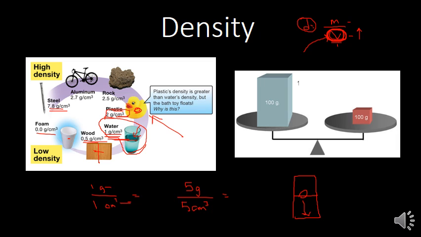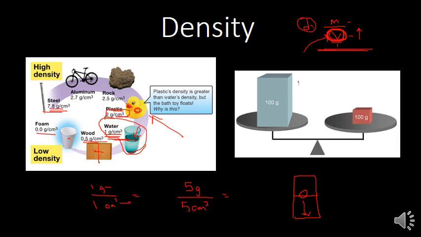So as volume goes up within an object, if you put a lot of airspace in there, the overall density goes down. And in fact, that's how an aircraft carrier can float on water. It's steel, but there's so much empty space within that aircraft carrier that the overall average density of the ship is less than 1. It's still extremely heavy. There's a lot of steel there, but we're talking about density. Density is what allows an object to float. If you get that volume large enough that the average density is less than 1, it will float on water.